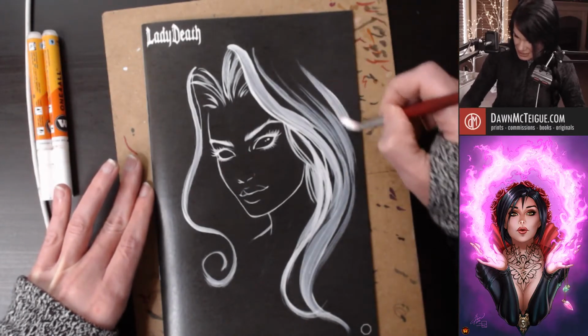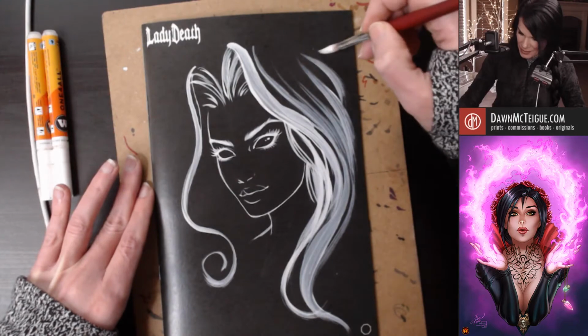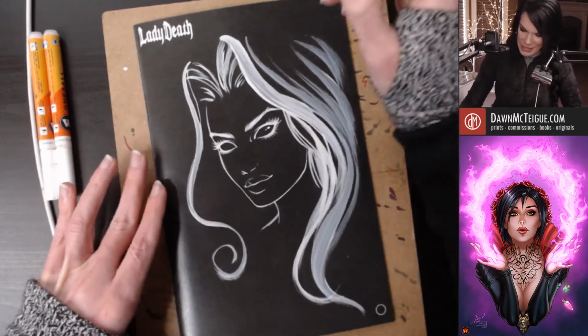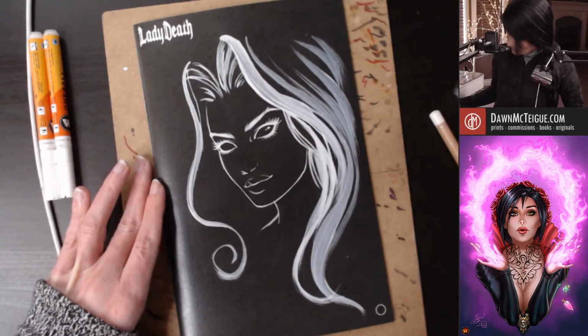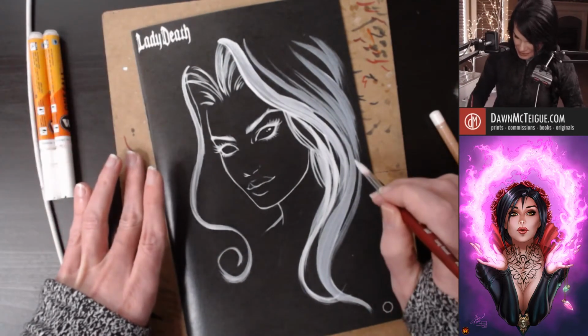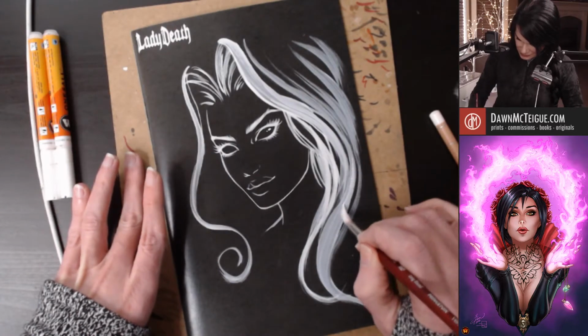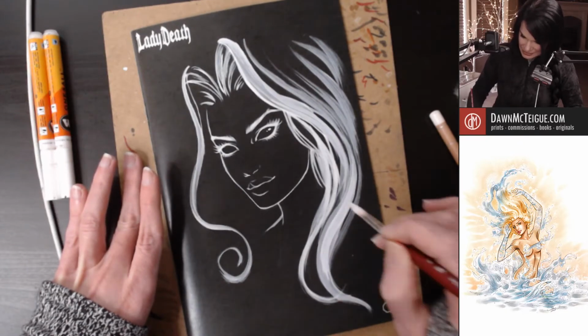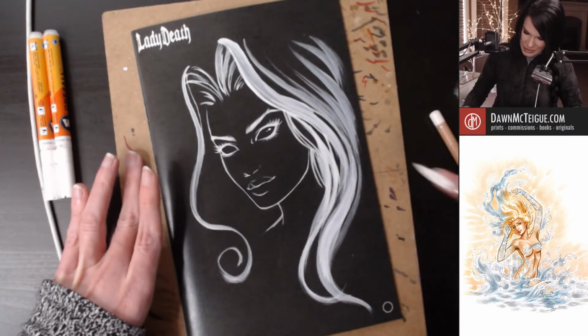So I'm intentionally letting it go to dry brush back here, just kind of disappearing. All right. Now I'm going to have to be uber careful. I think that white paint for Lady Death is just something that works really, really well.